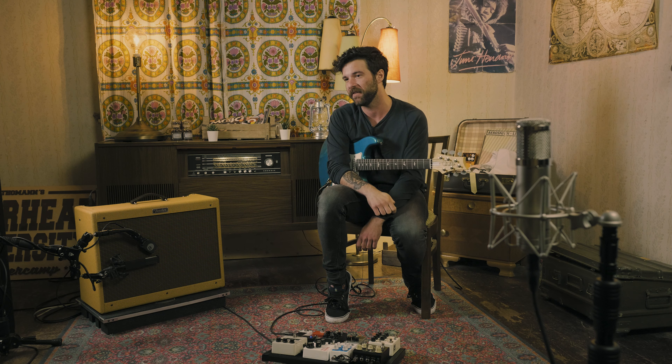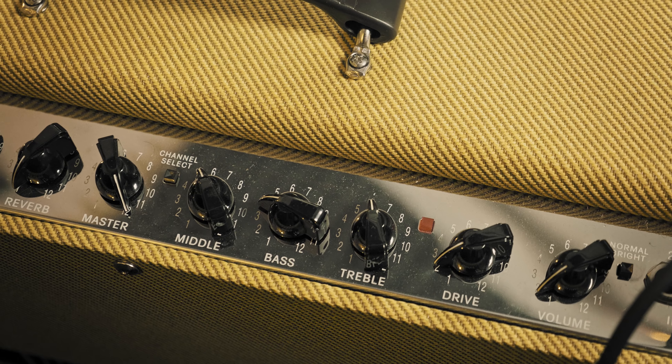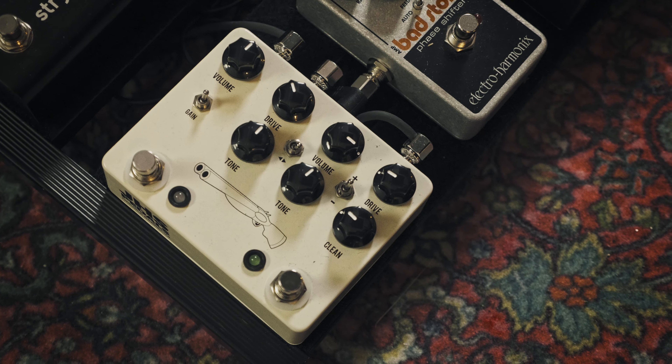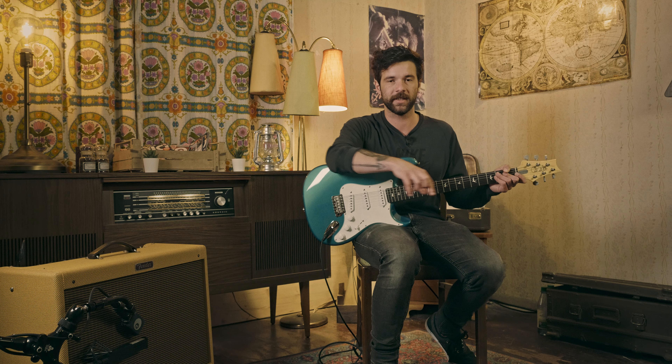I am going as usual through my Fender Hot Rod Deluxe Tweed Edition — the controls will be on your screen. And this is not really Marshall-y, so we're going to Marshallize that with a pedal. That pedal is the JHS Double Barrel — it's probably my favorite iteration of what a Blues Breaker circuit can be. Whether it's this one, whether it's the Morning Glory or the Wampler Pantheon, that kind of effect will help you Marshallize a Fender or just any other kind of clean sound. If you have a Marshall amp, like a Mini Jubilee, you probably won't even need the pedal.